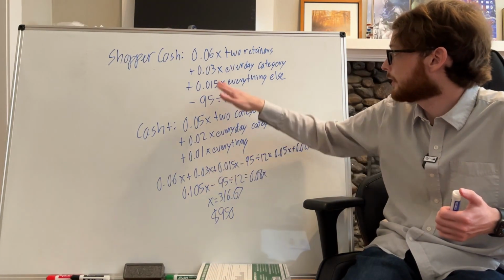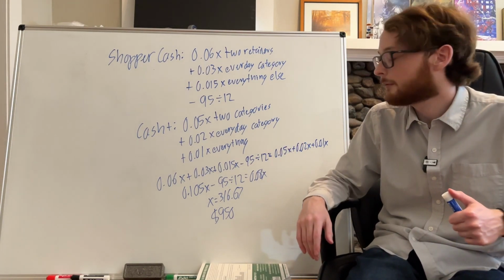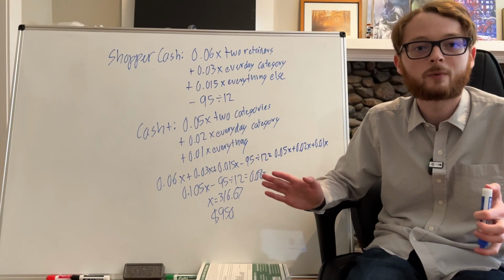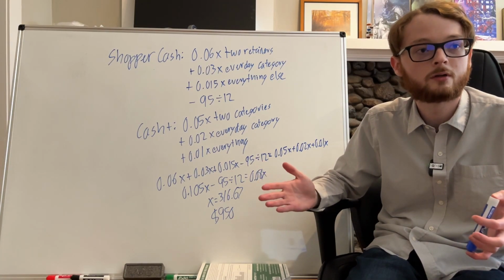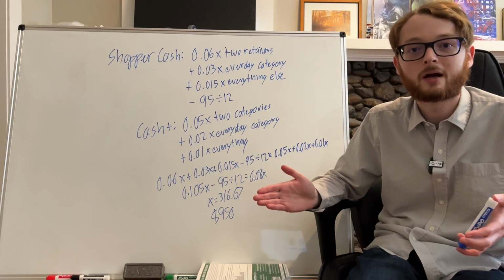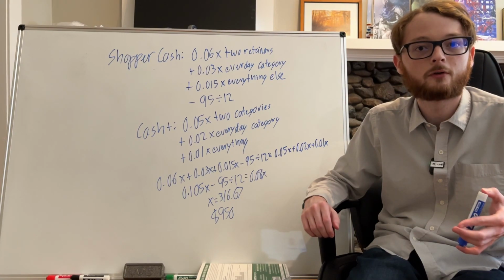Similarly, with your everyday category, maybe how much you spend on groceries each month. And I really would recommend that you make it particular to your scenario, how you currently spend now, how you think it might change in the future. And one important thing to remember is it doesn't matter what you're buying, it matters where you're buying it from as far as the rewards are concerned.